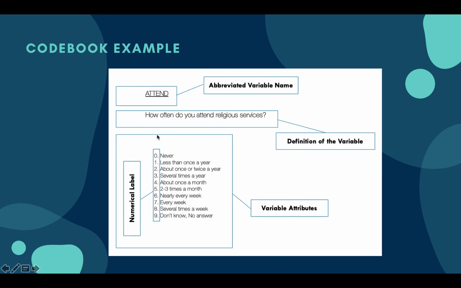Here, we've attached numerical labels to these attributes, right? So if I gave somebody the attend variable, and I asked them how often do you attend religious services, and I see in the data set that for the attend variable they have 7 listed there. Does that mean they went 7 times? Or 7 times a week? Or 7 times a year? No, what that means is, let's look at the numerical label for the variable attributes. We see that 7 indicates every week. All right, so it's not several times a week, it's every week. So it gives us some indication.